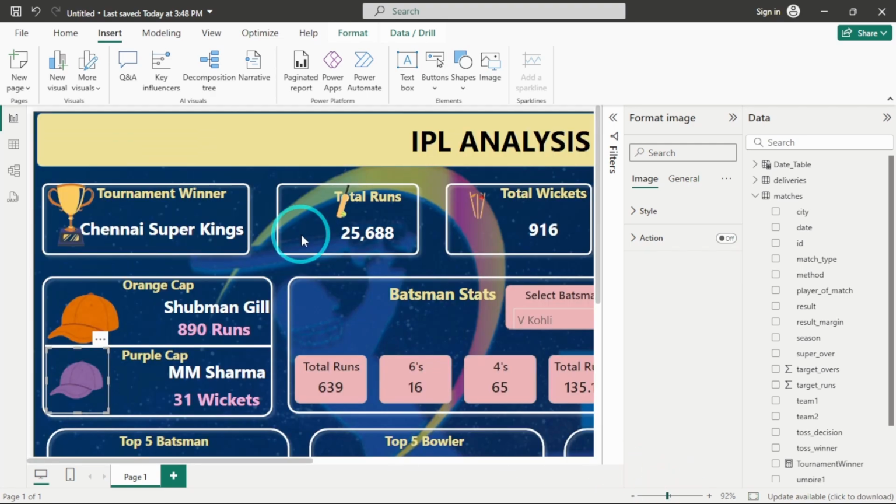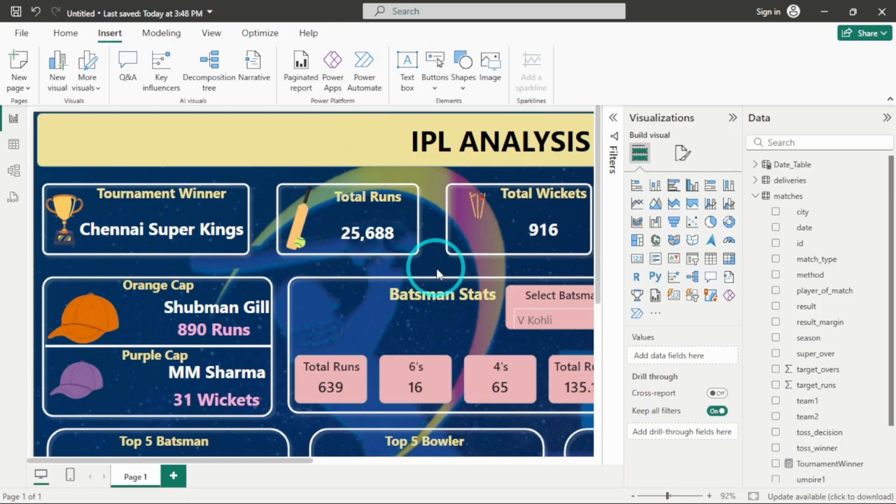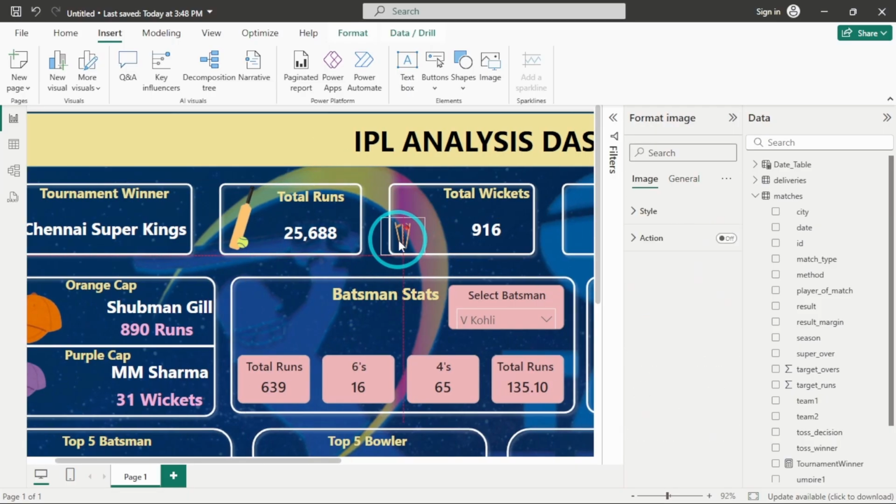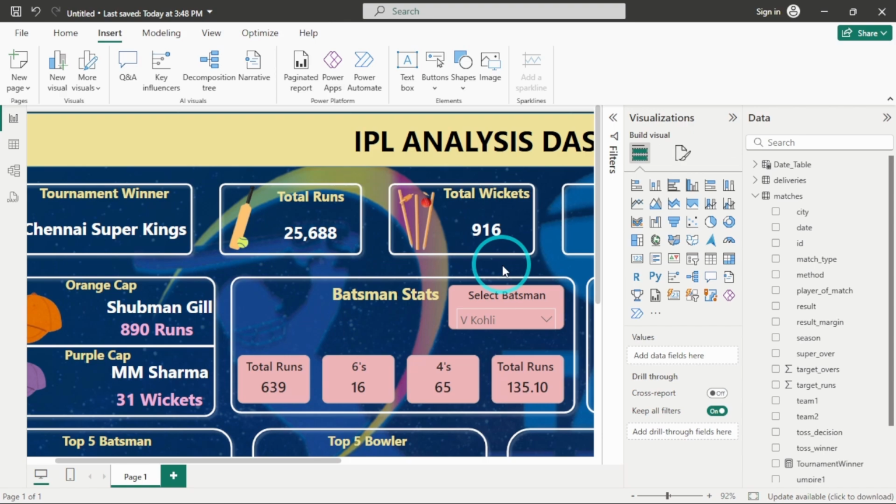Now let me align it properly. And for the total runs, I will align it something like this. For the wickets taken, so these are the total wickets.